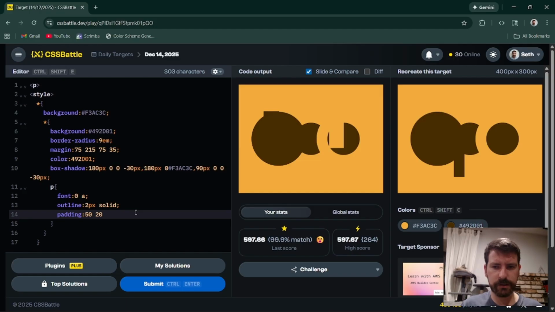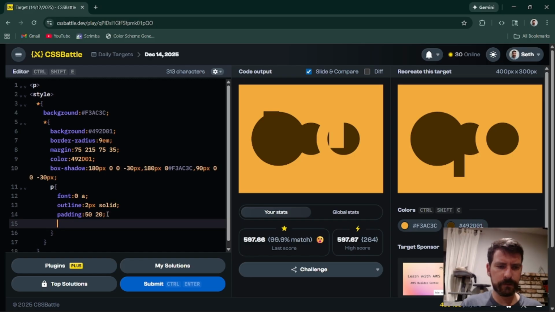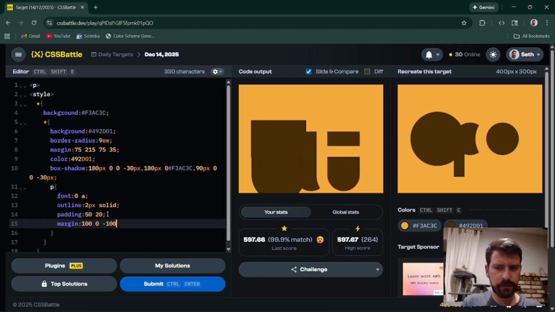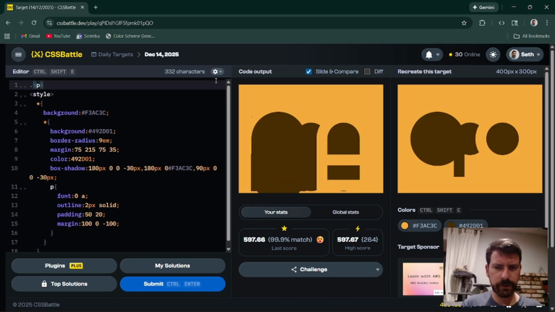But, interesting. What happens if we margin it down? A lot of stuff. Let's give it a, there we go. We're seeing all the box shadows overridden.